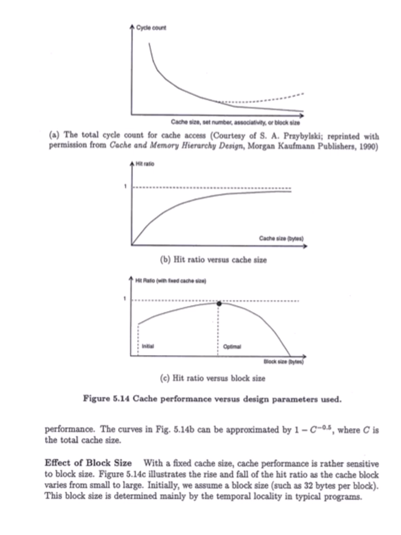On this slide, you see a graph, that third graph, number C, is what we were just talking about, block size versus the hit ratio, and then above that, hit ratio versus overall cache size, and then another third graph up above.